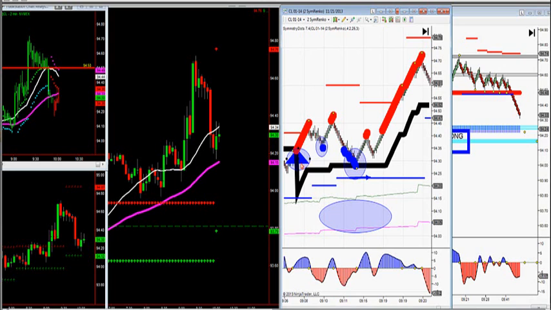If you do see a black line, the first test on this black line is the best time to get long. Best trade right there. The 5-minute trend filter is up, and the blue triangle says the trend change is going the same direction. Don't buy without the yellow dot in the middle. There's your yellow dot in the middle.